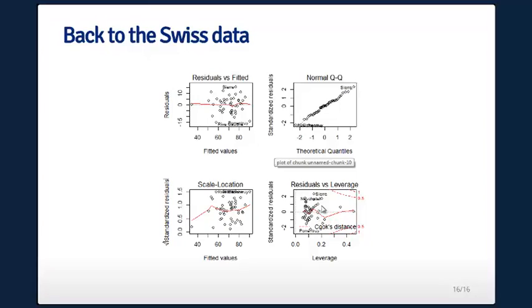I would also suggest for everyone in the class to go through the example of looking at the DFFITS and the DFBETAs and Cook's distance for this data set. What you're interested in looking at is whether or not one of the particular provinces seems influential or has a particularly large effect, and then you would want to dig into that data point specifically.